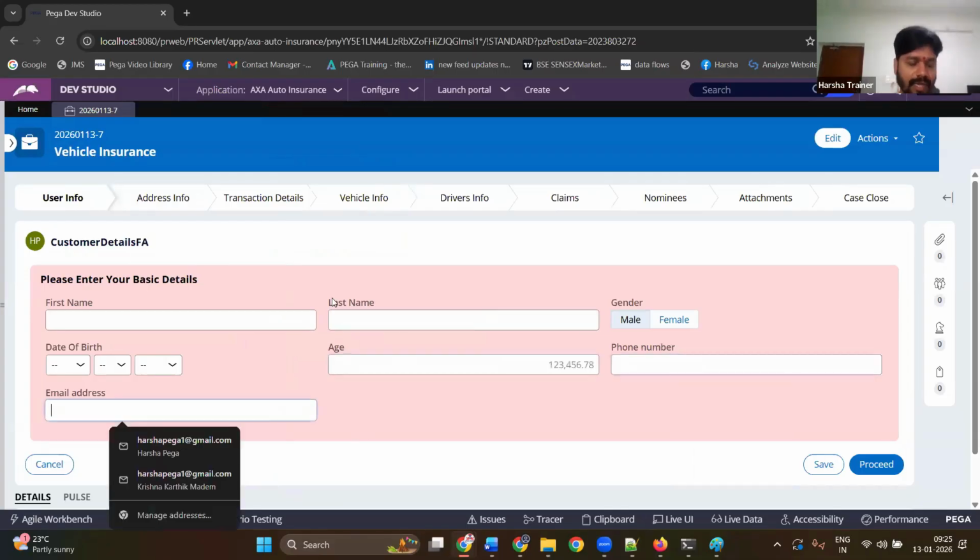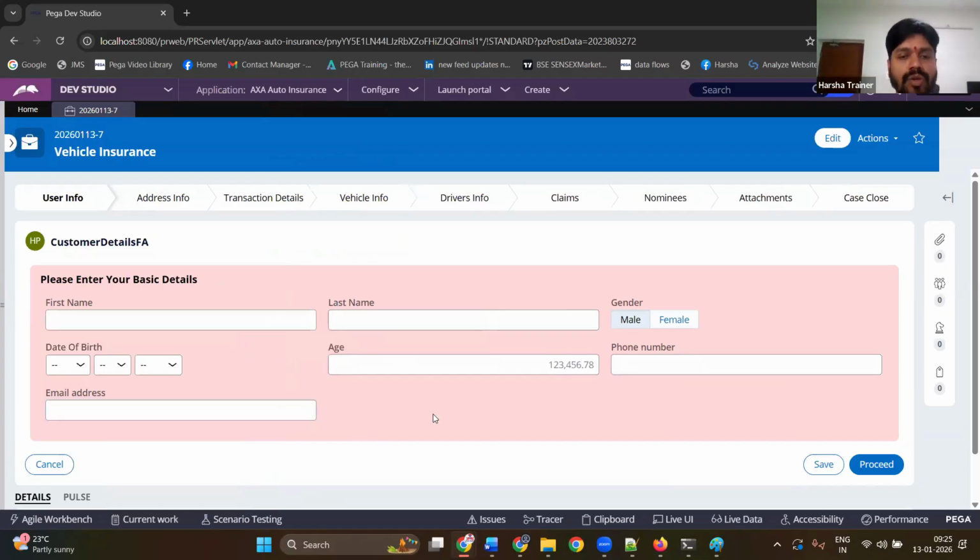This data I want to collect in a form at runtime. When you collect it, you can store it in your database.